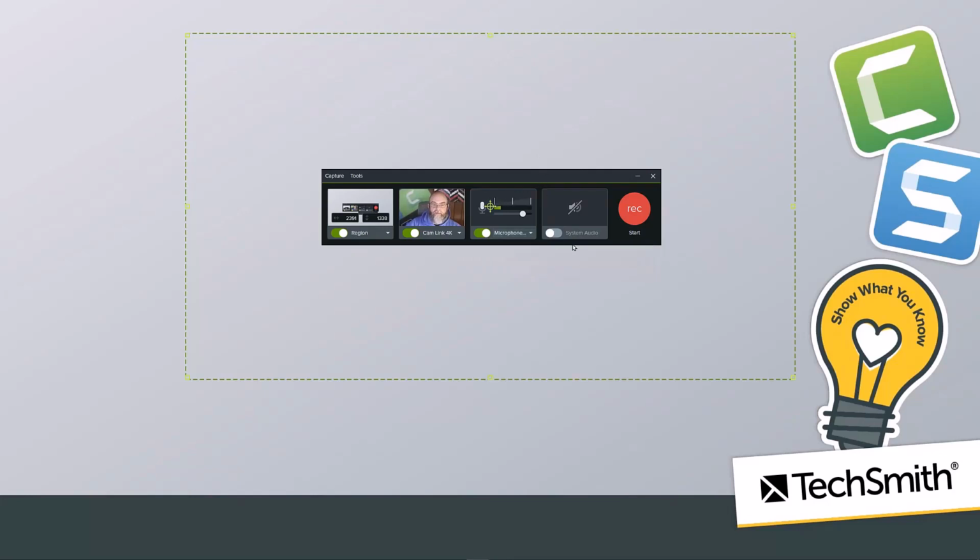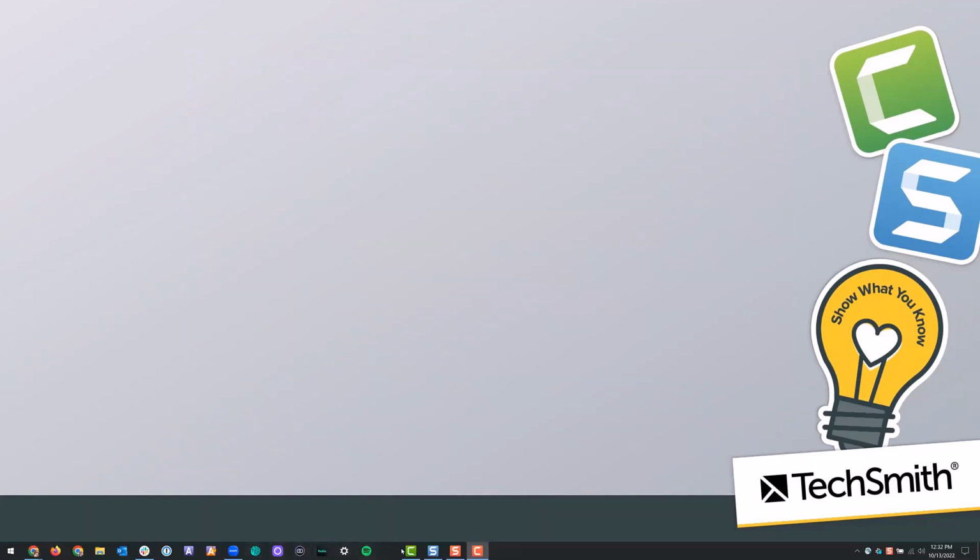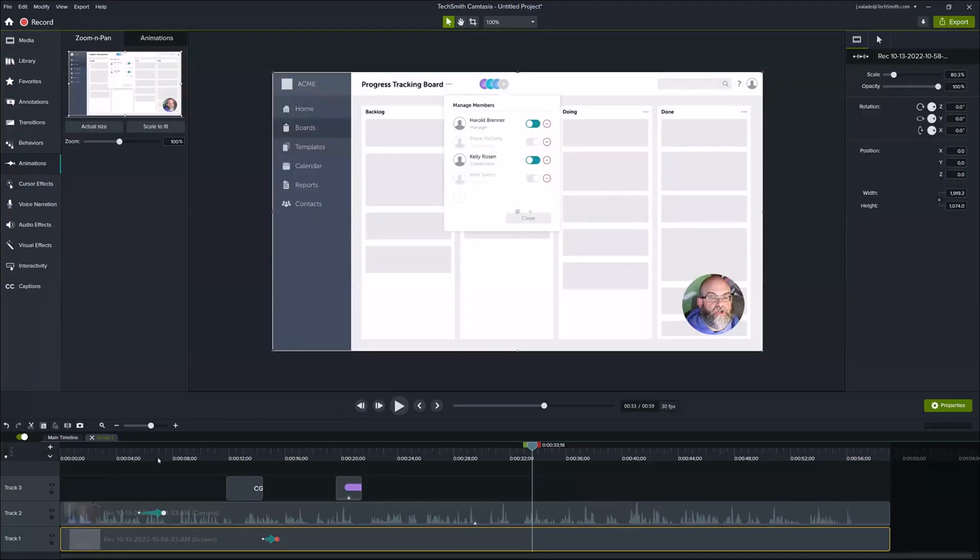And then the last option is system audio. This is if you think you're going to be recording a video that has sound that it would normally come from your computer, something that would come out of the speakers. So when you record like this into Camtasia, what's going to happen is it will bring in your recording in 2 tracks. One track is going to be your screen recording. The other track will be your webcam and your audio built together, because it's been recording and keeping your voice and your mouth in sync.